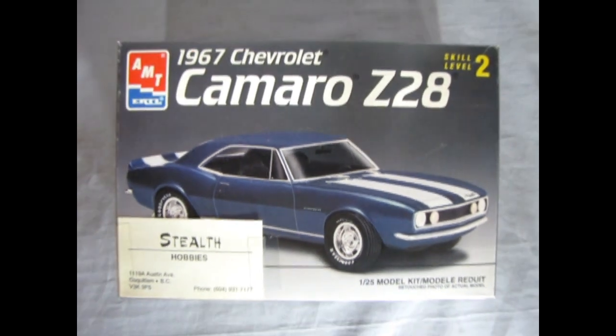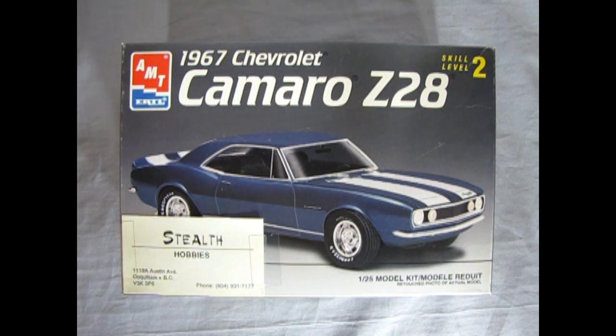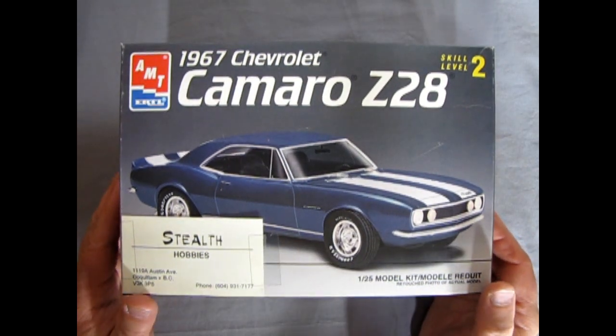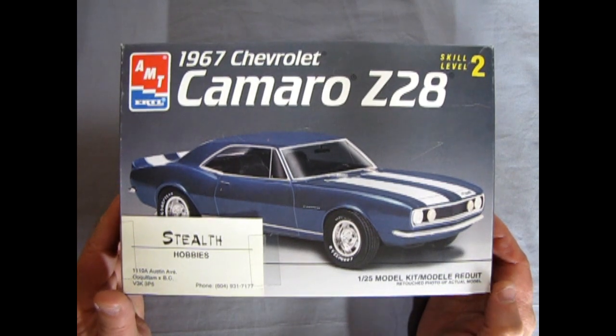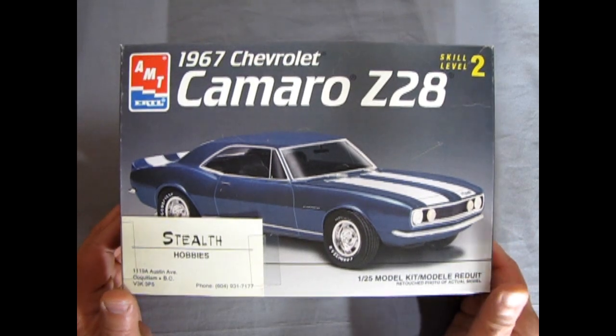Created under the watchful eye of GM design chief Bill Mitchell, Camaro styling was exactly right - long hood, short deck proportions, a low chiseled profile, flowing body lines. Like Mustang, Camaro aimed at those who wanted a sporty four-seater that could be equipped as an economy runabout, vivid straight line performer or something in between. The 67 Camaro came in as a brand new car to try to replace the Corvair from Chevrolet which was of course quite controversial.